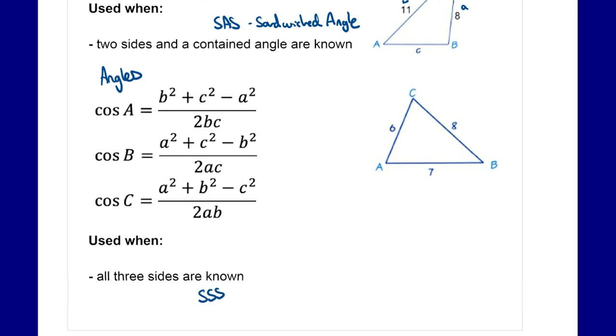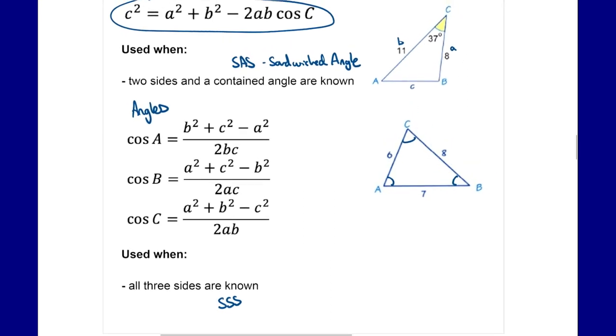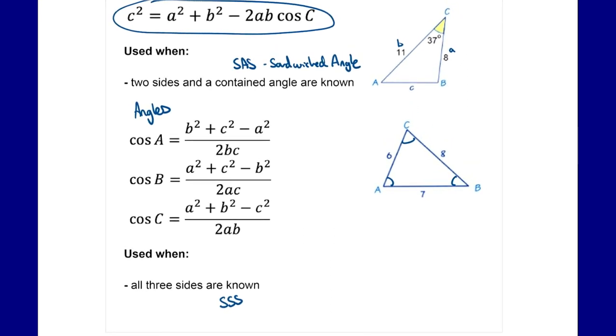So when you have all three sides and no angles, you have to use cosine law to find one of your missing angles. Based on the triangle ABC that we have, we have all three sides, so we could find any one of these angles depending on which formula we use and how we arrange the sides. I find it easier, when determining between sine and cosine law, to look for cosine law first, because it's only these two scenarios: the sandwiched angle or all three sides.